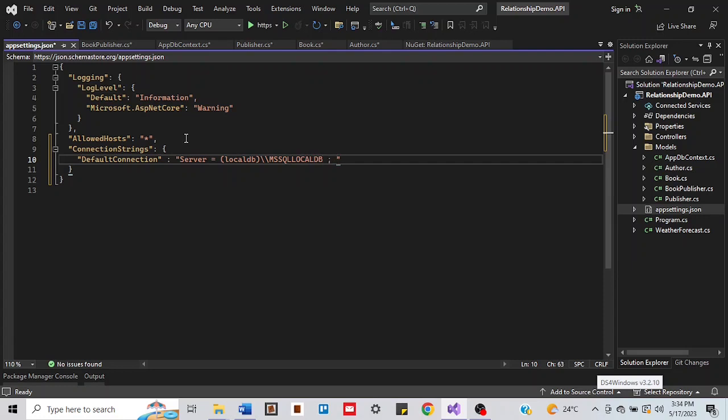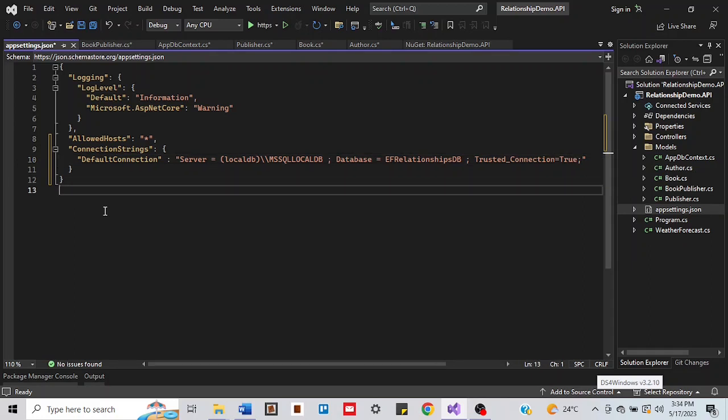We'll close that. Then we have database. I'm going to call this EF relationships DB. Then I'll say trusted connection. Call that true.